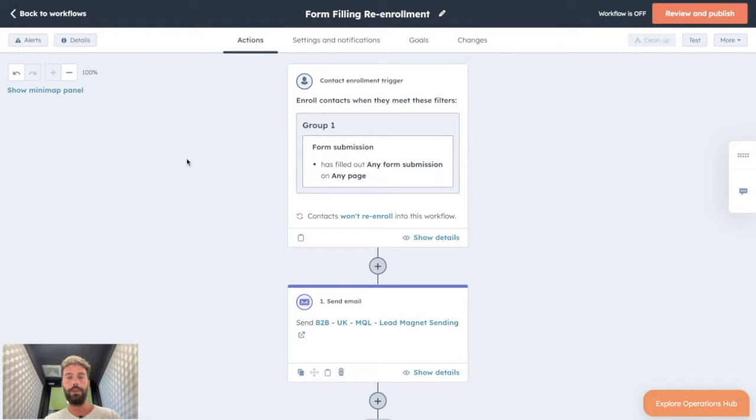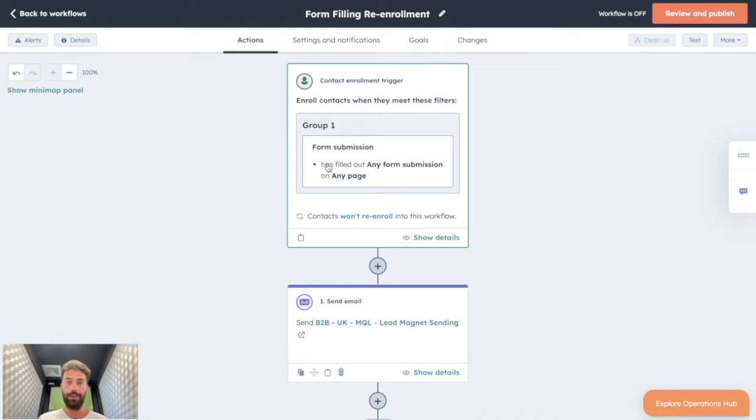issues. So for this video, I prepared a really easy automation, which is if a contact fills a form, he will receive an email. So that's easy to understand, but this automation can lead to two different results depending on what you want. Do you want that if a lead fills a form, he receives a mail just one time, or do you want that every time a lead fills a form, he receives this email? And that's what re-enrollment is made for.